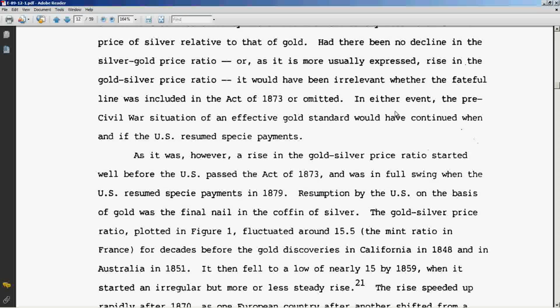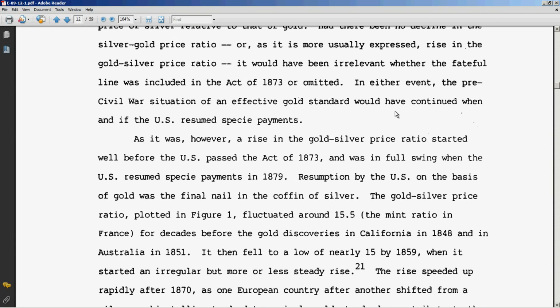resumed specie payments. Now, if you remember, the U.S. went off of the gold standard in the Civil War. Lincoln printed up greenbacks, and that's going to come back into play here after silver is demonetized, because gold is going to impose such an austere condition on the United States and the world that then people are going to be clamoring for paper money. And you can see the progress as we go from a free-floating gold-silver standard to a fixed gold-silver standard to a demonetized-silver, gold-only standard, and then gold being demonetized, and ultimately we have nothing but worthless fiat currency. So that's the history, and that's what the intent of these acts ultimately results in.